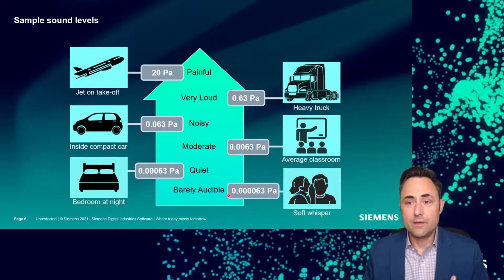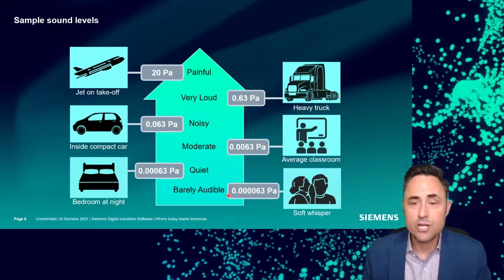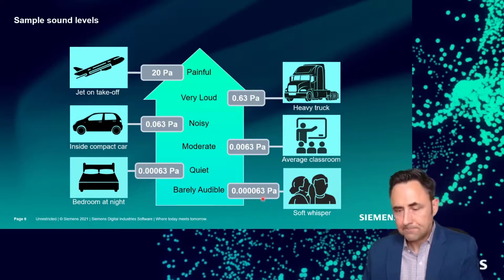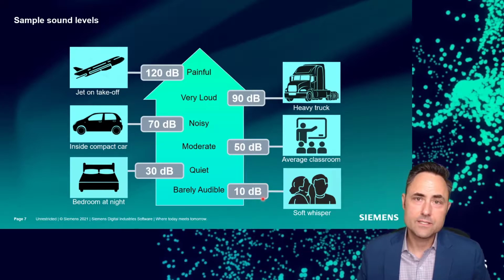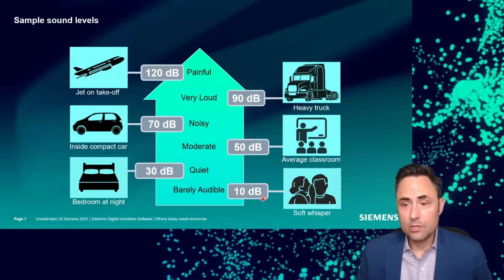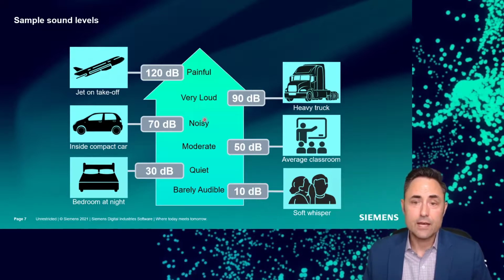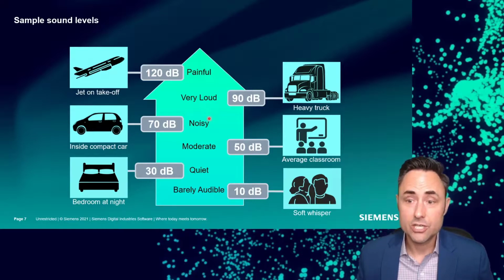And so this dynamic range means that working with the Pascal value for noise measurements or sound measurements isn't very convenient, right? We have this huge dynamic range, and I don't want to be responsible for writing down 4 zeros before I get to my first significant digit, right? So there has to be a better way, and that's where this guy comes in. This is the decibel. And the decibel is one of these tools that we use to help us work with sound, okay?